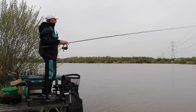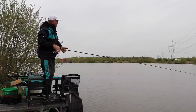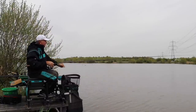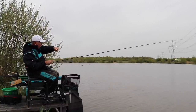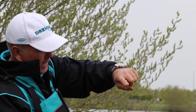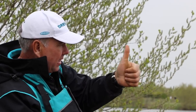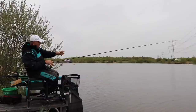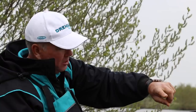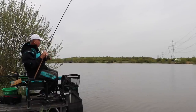So you cast out to where you're fishing. Once the plummet lands on the bottom, the float will sink and then comes back up. Because it's vastly undershotted, you can see that the float's lifted up about 8 to 10 inch above the surface. Now that's obviously wedged against the stop knot. So you can tell that if I put the shot back on, you'd be fishing 8 to 10 inch over depth, which is a little bit too much for skimmers.